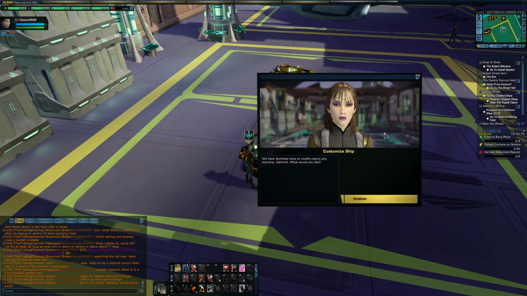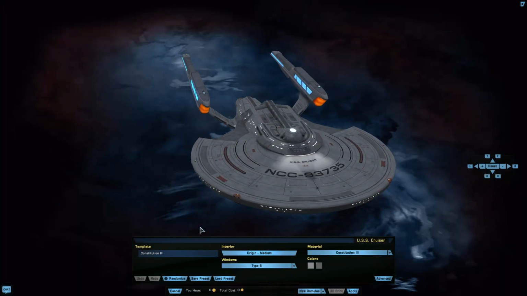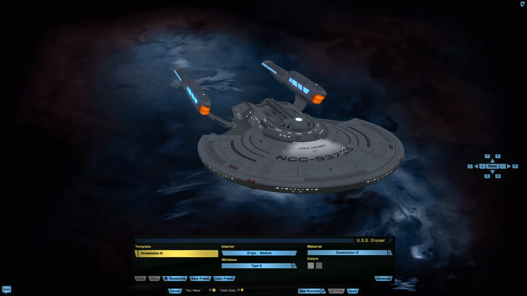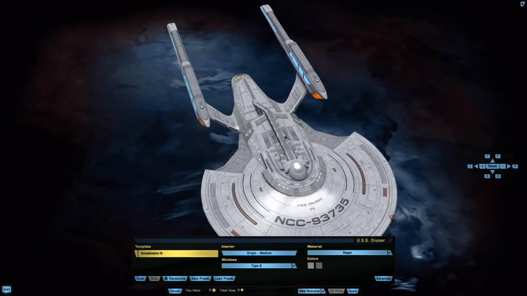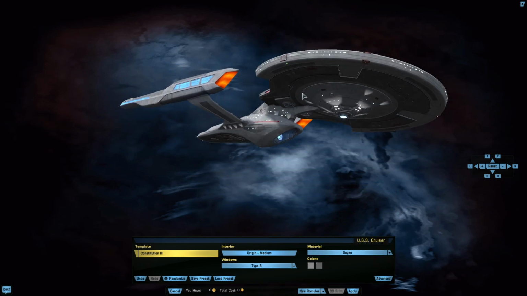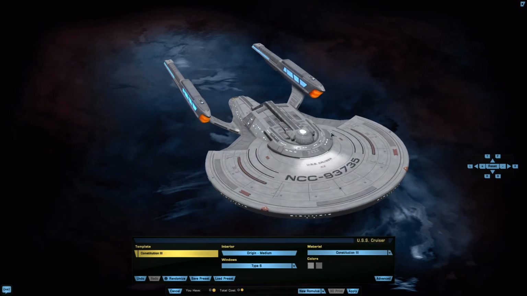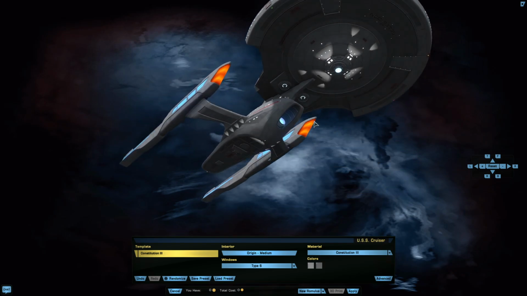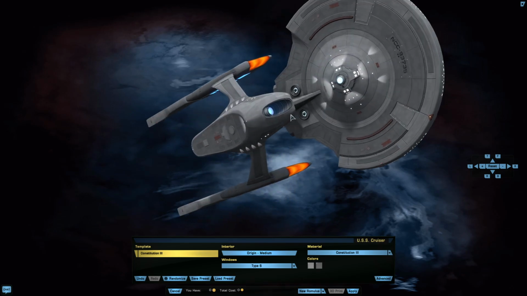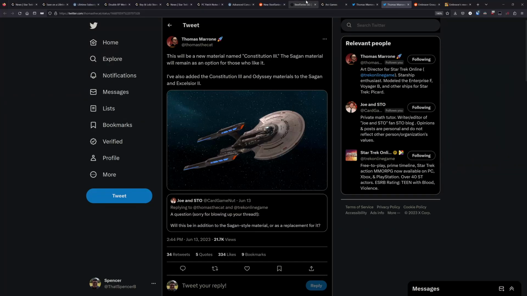If you have the Titan, you can just go down to the shipyard, go to the tailor, and you'll see the Constitution 3 template here that has the new Constitution 3 material. So before this update, you had to use the Sagging material. And now after the update, the Constitution 3 material is available to make it look a bit more screen accurate. So if you were hoping to make your ship look more like what you saw on screen, you can now do so. And again, thank you to Thomas for putting in the work to do that. And I think that's it for the patch notes here.